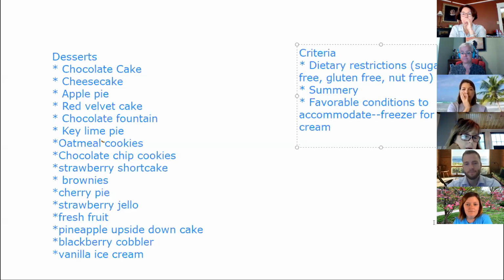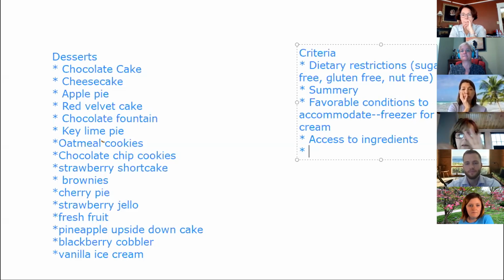And then ease of access. If a person was going to make the dessert, we wanted to make sure they get all the ingredients that they needed. And then also if they had the time, so the ease of access would kind of encompass all those. So favorable conditions to accommodate. So if you don't have a freezer for ice cream, then you would say that's off the list.